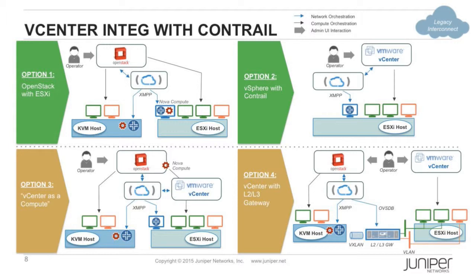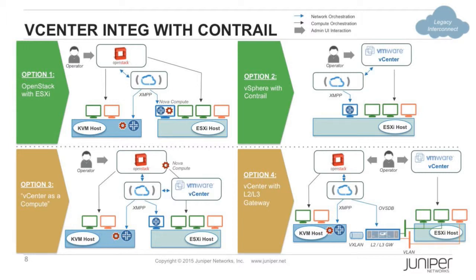Option 2 has no OpenStack in the picture. For various reasons, our customers may choose to use OpenContrail as an alternative to NSX, and option 2 is that alternative where we integrate with vCenter as the orchestrator and ESXi as a hypervisor. And if you launch another cluster with KVM and OpenContrail, the controllers in the two separate clusters can federate with each other and allow the networks to seamlessly straddle.